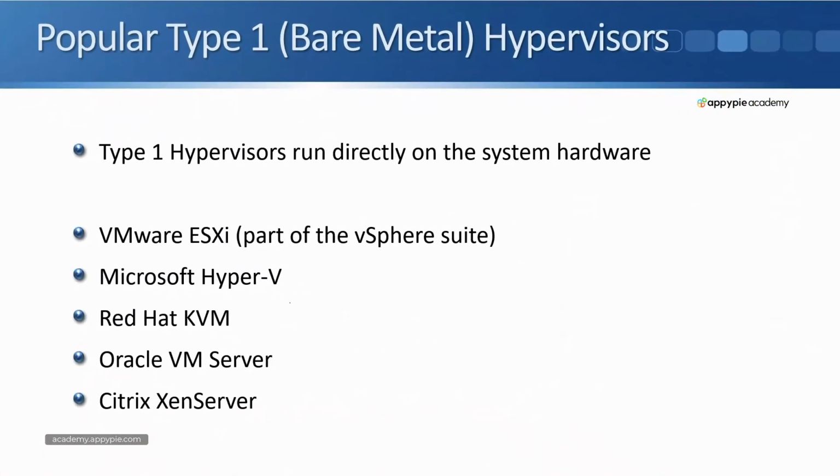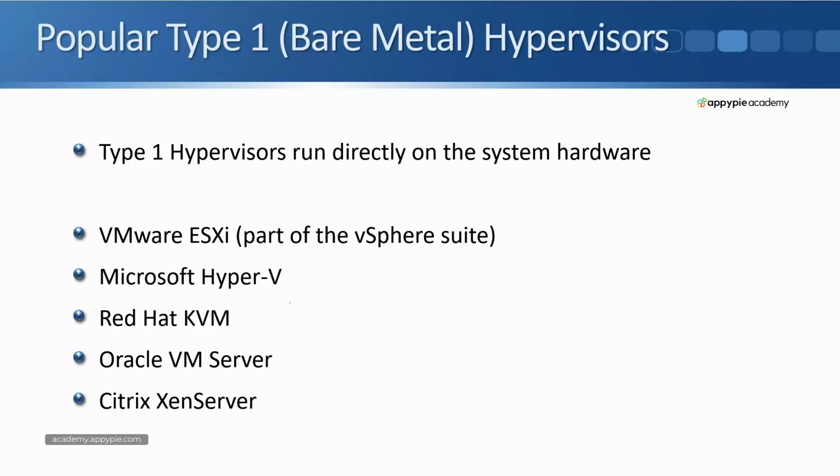So the hypervisor that I showed you there, VMware ESXi, that's actually a type 1 hypervisor. There's two types, there's type 1 and type 2. I'll explain what the difference is coming up in a second. Our most popular type 1 hypervisors are VMware ESXi, that's what I showed you the demonstration on. We've also got Microsoft Hyper-V, Red Hat KVM, Oracle VM Server, and Citrix Xen Server. Actually, in cloud environments, Citrix Xen Server is very popular because it is the cheapest option to use for the cloud service providers.